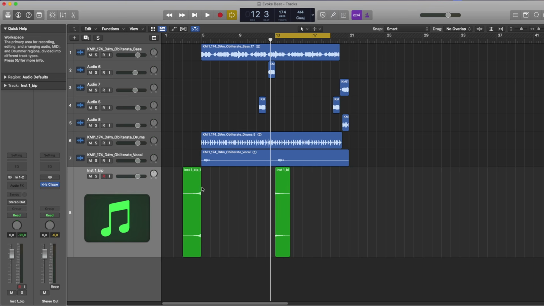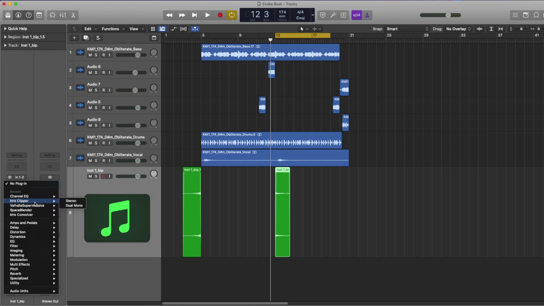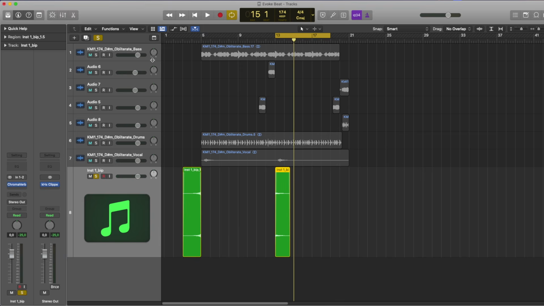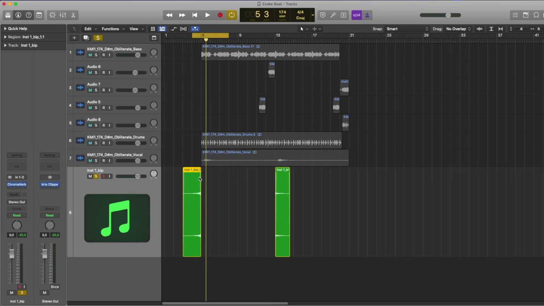You have to be careful not to cause clicks if you're going to chop things like I am here, and it can also be useful once you've created that sample to add a touch more reverb to give it a little tail if you're going to do any chopping like this. So you give it a little extra reverb tail, so you can do things like a sweep here and then it cuts to silence, and for that sort of silence, it can be nice to have a touch of reverb so it doesn't go completely into nothing.